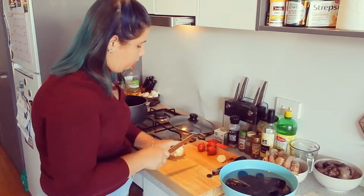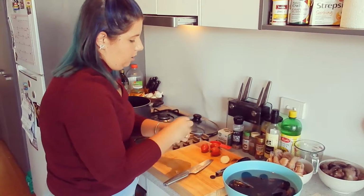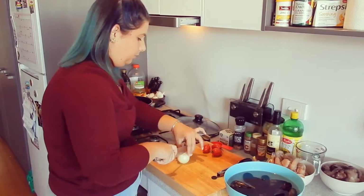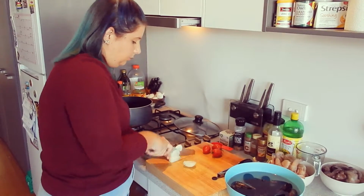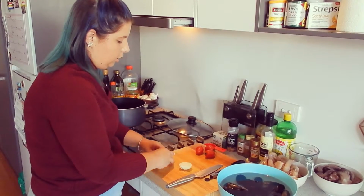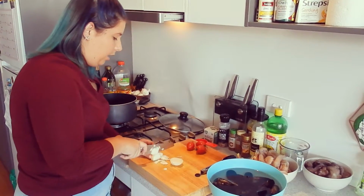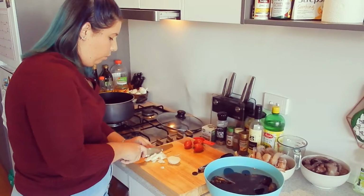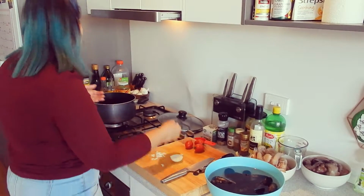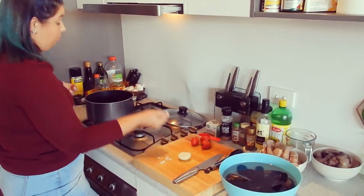Cut the ends off. Take away this shell. Cut it in half. If your onion is ready to be cooked, it shouldn't make you cry. If it does make you cry, it means it's not ripe yet and you need to leave it for a little longer. Or if it's the only onions you have, let it get to room temperature. The colder it is, the worse it is for making people cry, or if it's unripe or unready to cook.